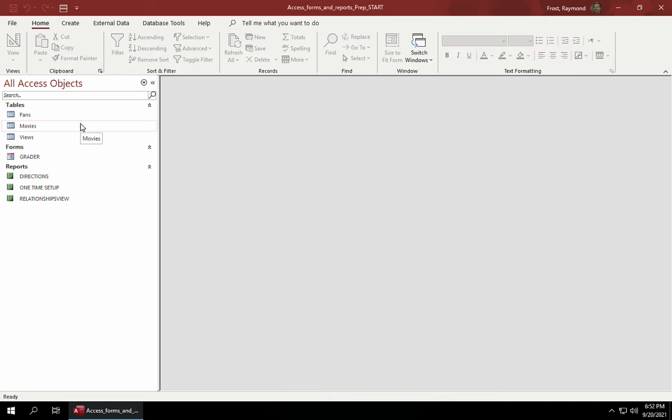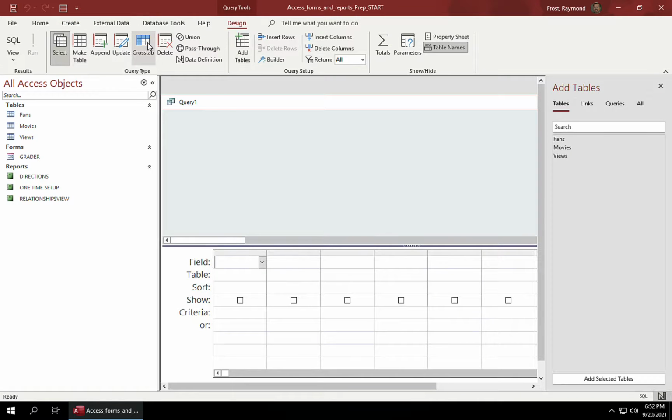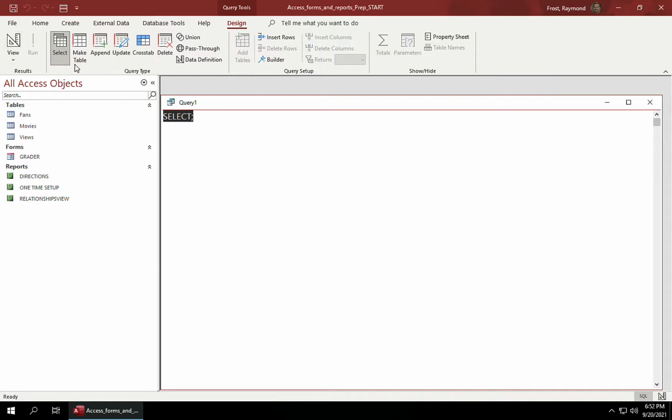We're going to start by, just to familiarize ourselves, creating a query. So we'll go create query design, and this time we're going to do it from scratch. We'll flip to SQL view, and this query will show the top 10 fans by income.